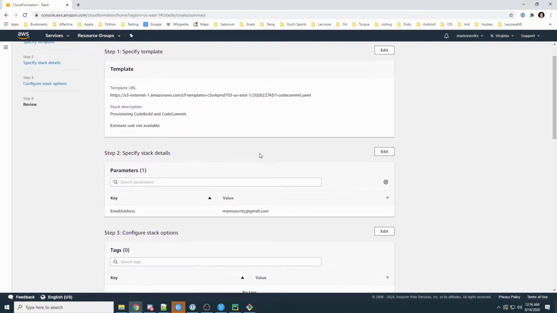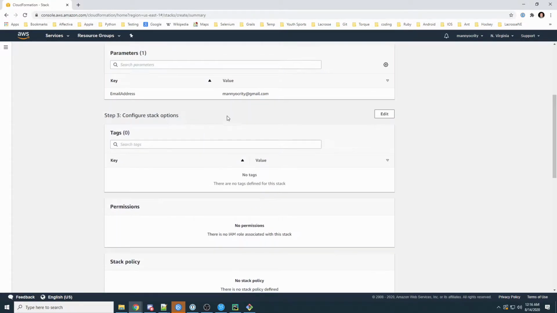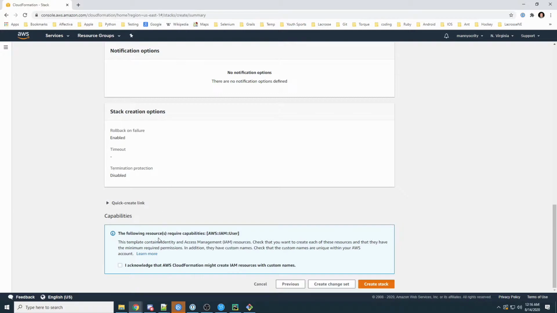We're going to scroll down. You can see parameters and stuff like that. You can see what I typed in here. This is what we're going to set. And you scroll to the bottom. And then you see this little information thing. It should probably be a warning as opposed to information, but it's the very same thing.